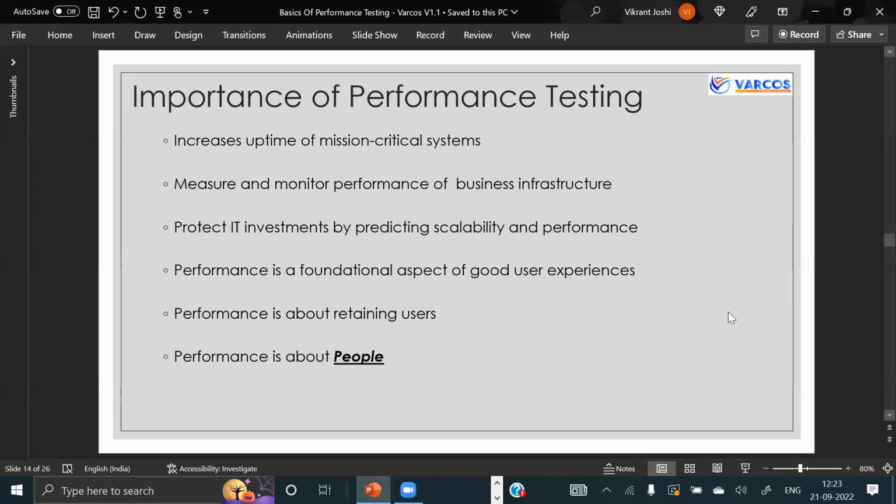In the stock market, between 9 and 3 p.m., the server is processing 1 million transactions per second. Can you imagine? 1 million. So many people selling, buying, so many companies, and they're able to manage that. If you sell a share, within 2 seconds you get a confirmation. How is it possible? There are millions of transactions happening at the same time. These are mission critical, because if the share market server goes down, people lose a lot of money.